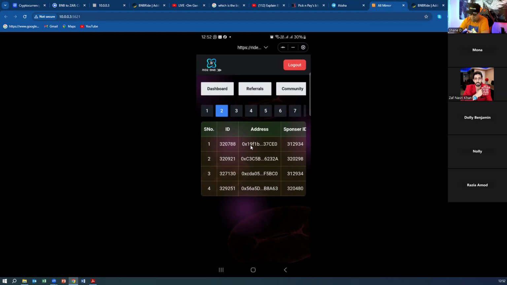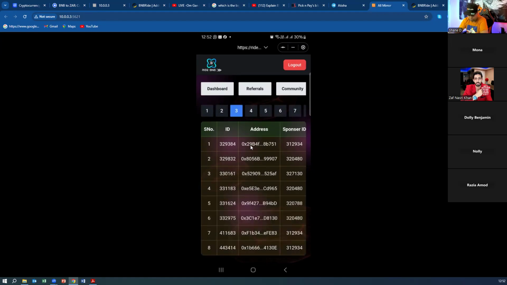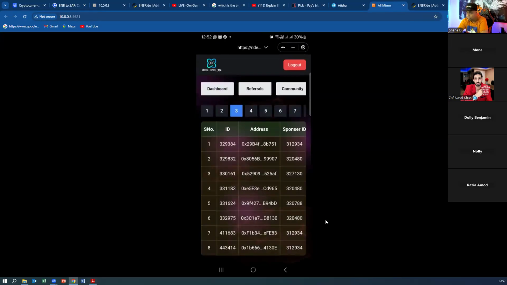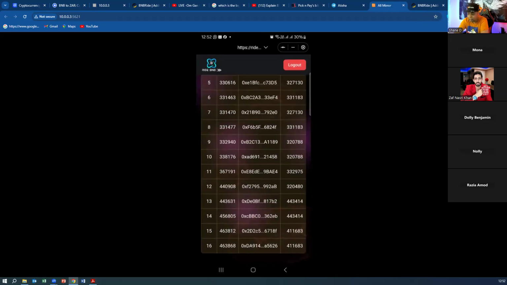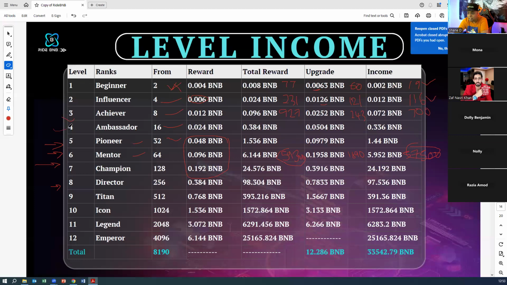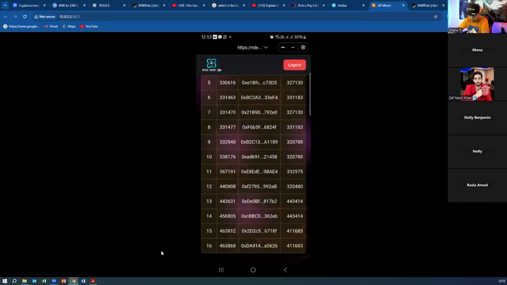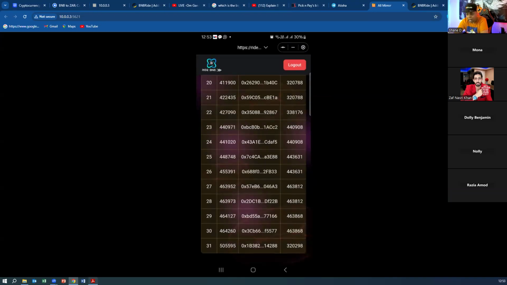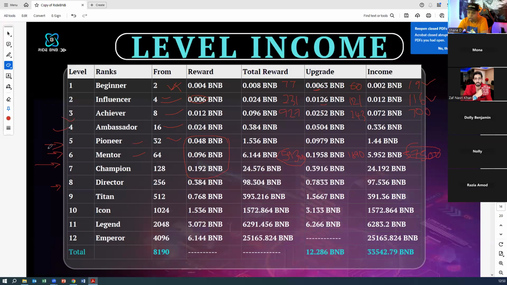Okay. If I go to level 3, she's nowhere here. That means I can't get paid for her as achiever because I finished getting paid for her on these 2 ranks. Let's go more down. Okay. She's not on the 4th level. I can't get paid for her. Why? I can't get paid for her as ambassador because I already got paid for her in the influencer level. You guys get the picture. If I go to 5th level, is my wife on the 5th level? No, I can't get paid for her. You can see how monotonous this is.